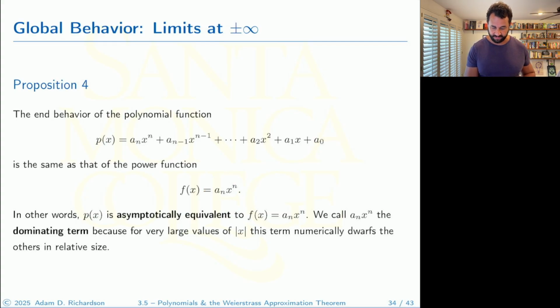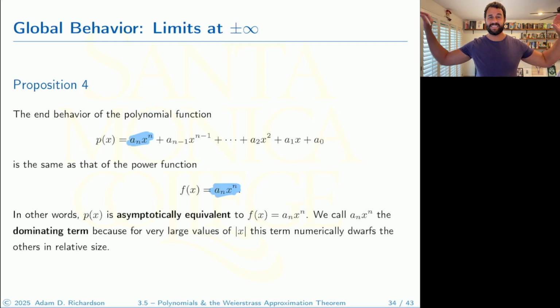In other words, the end behavior of the polynomial is the same as the end behavior of the leading term right there. That's what this is saying. So if you want to know roughly what the end behavior is going to look like, it's going to look like whatever that is. We're talking about way out at plus or minus infinity, huge values of x, either positive or negative.